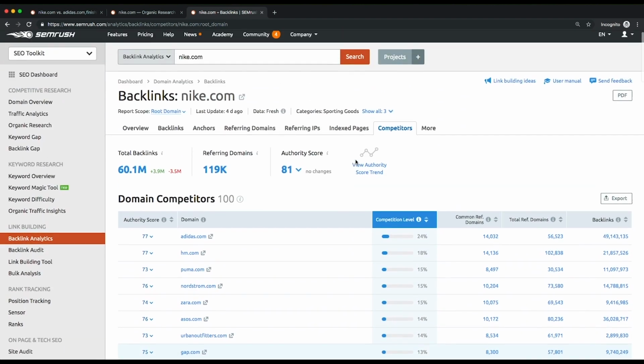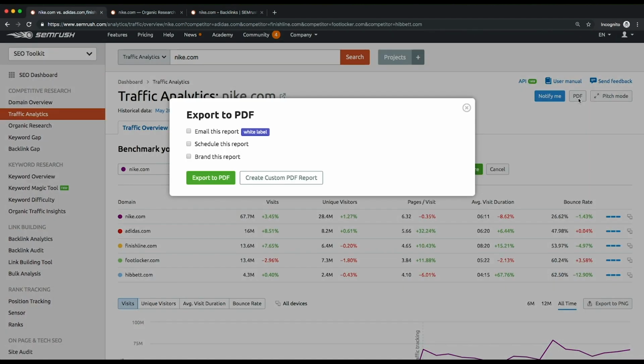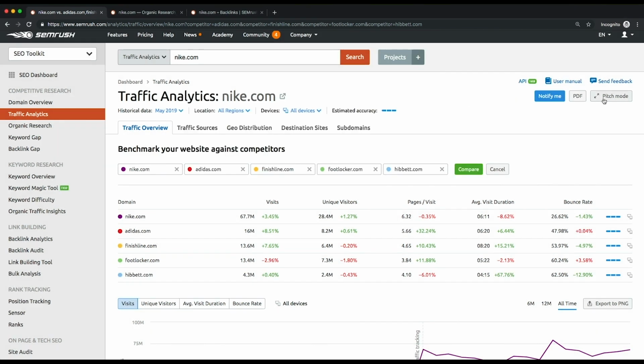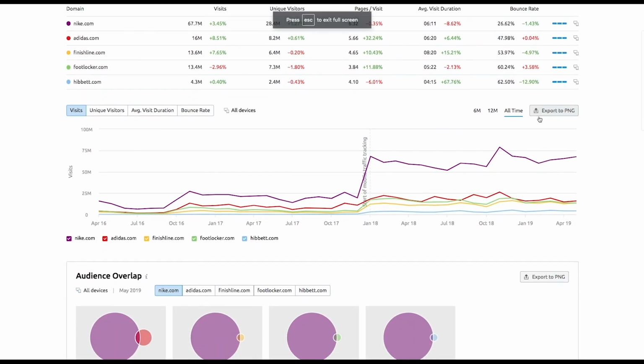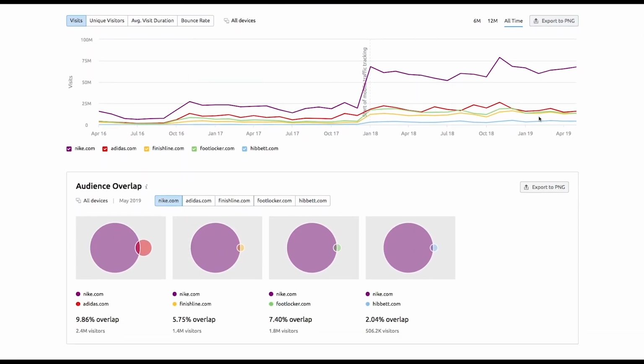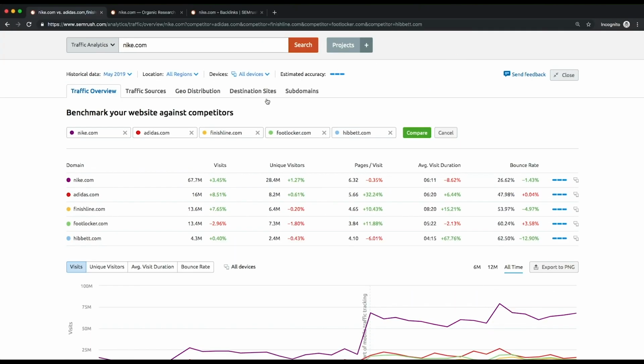To generate a comprehensive traffic overview report, you'll just need to click the PDF button. With the generated report, you'll see the areas that need the most improvement. For instance, if their weakest spot is search traffic, then it makes a lot more sense offering an SEO campaign. If you're used to conducting sales pitches to present your strategy to your clients, using interactive graphs and figures changing in real time, you'll absolutely find the pitch mode feature useful. Try it once, and I promise you'll love it forever.